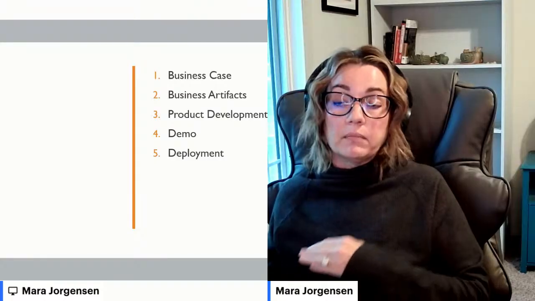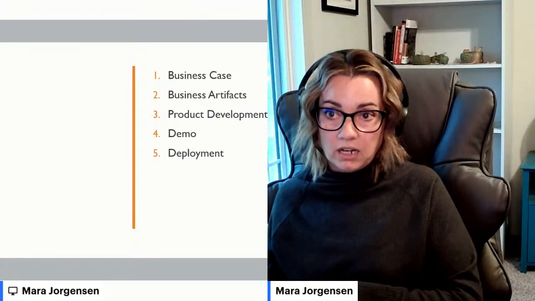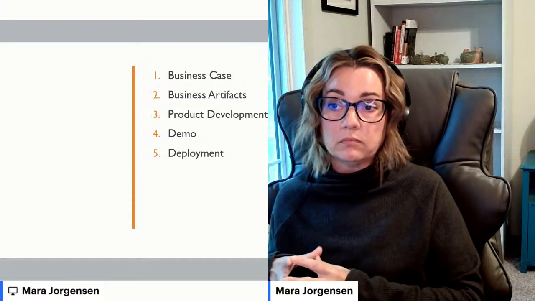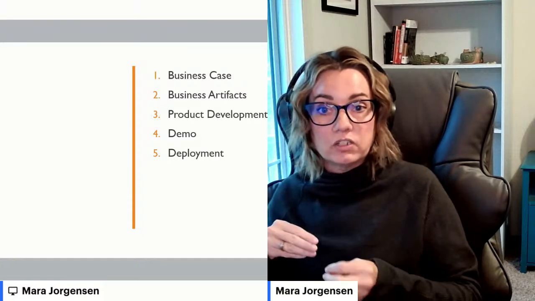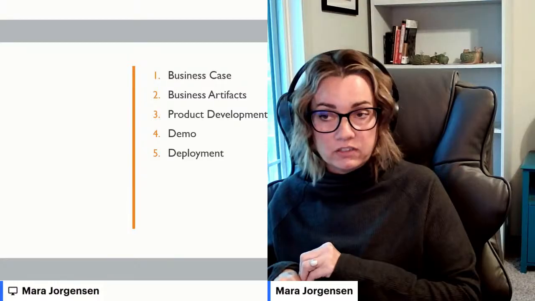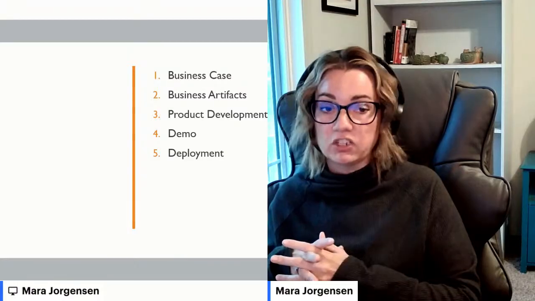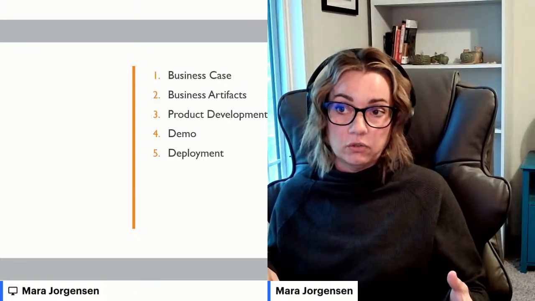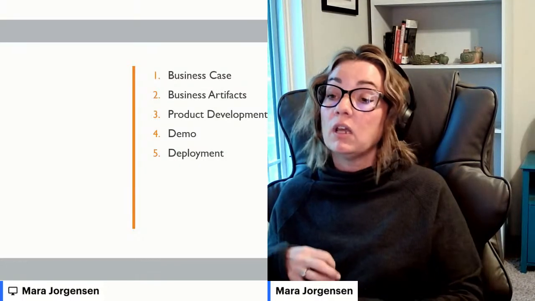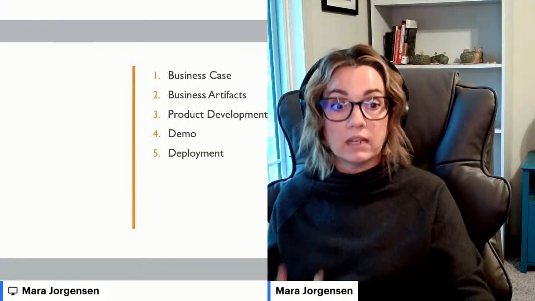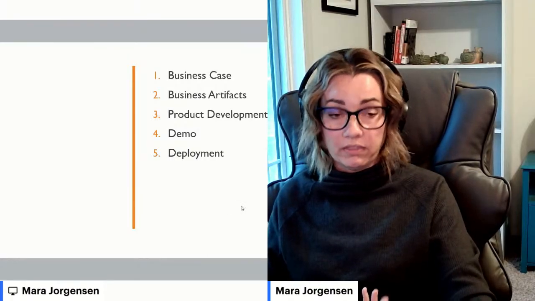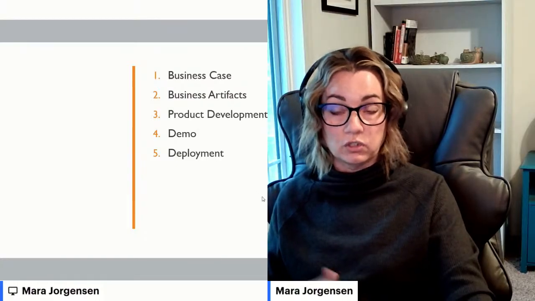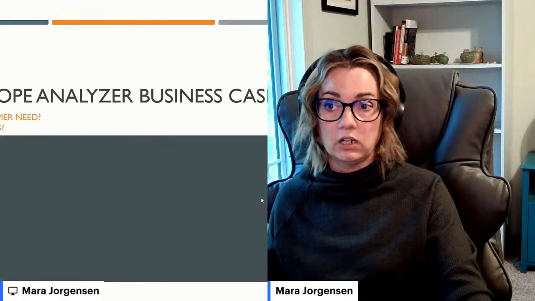So first thing we're going to do is talk about the business case today. If you're not interested, you can move on to the product development stack, and that'll be listed in the chapters below. After the business case, we're going to talk about what artifacts are needed, and that's going to be like a 20-second conversation. Then we're going to jump into the development stack that I'm using to prototype this application. We're going to do a real life demo, and then I'm going to show you how to quickly deploy this somewhere where it can actually be accessed by other users. You could actually move this to your domain later.